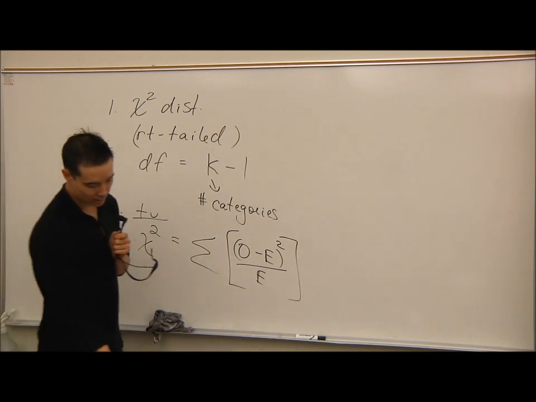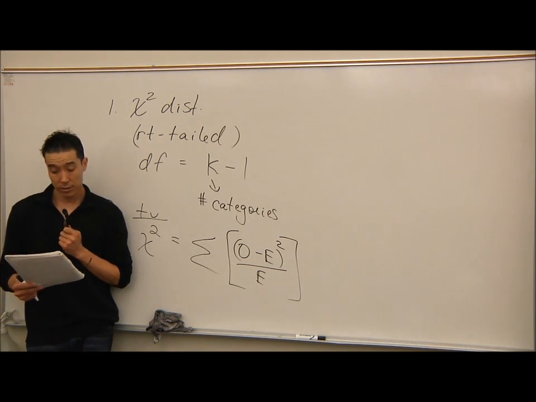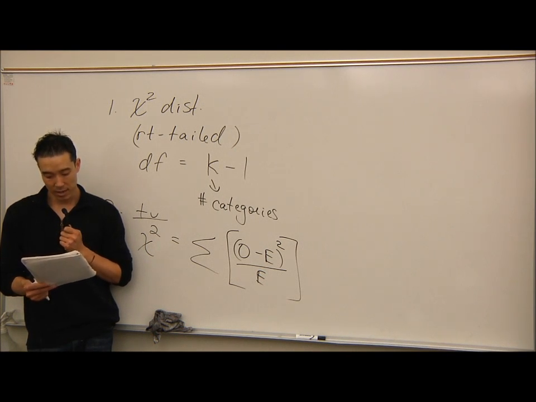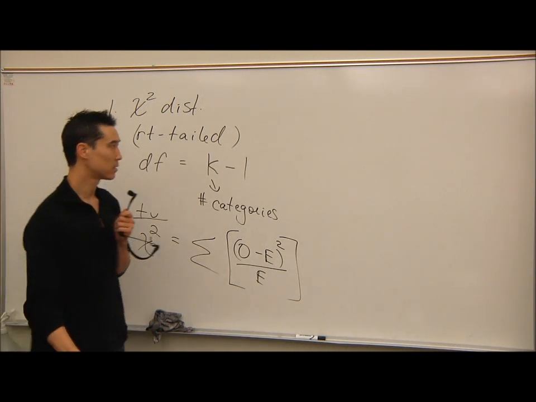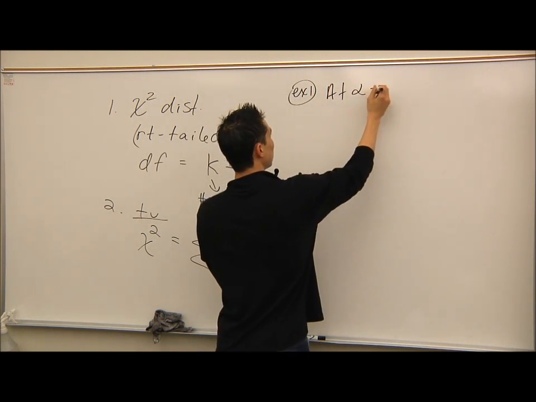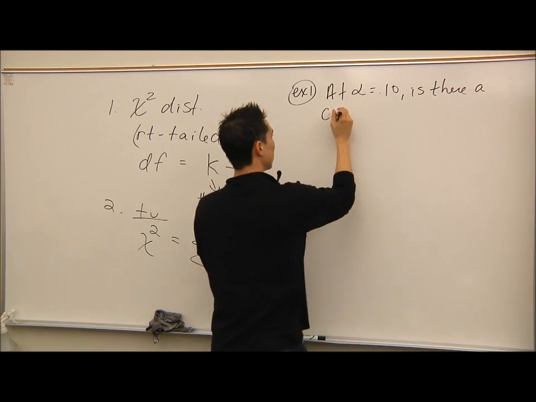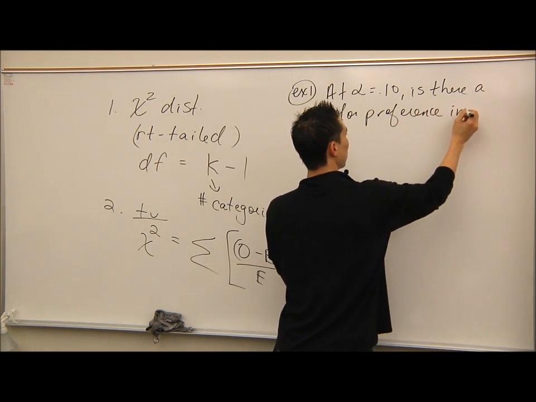Okay, let's take a look at an example here. The first example I have: a children's raincoat manufacturer wants to know whether customers prefer any specific color over other colors in children's raincoats. He selects a random sample of 50 raincoats sold and notes the colors. The data is shown. At alpha equals 0.10, is there a color preference for the raincoats? Okay, so here's our question. Example 1. At alpha equals 0.10, is there a color preference in raincoats.